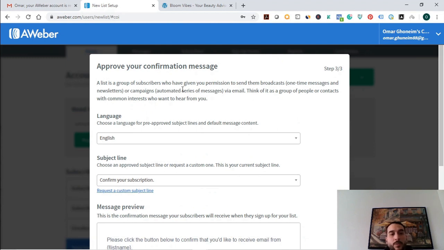And in this wizard, you will be confirming or approving your confirmation message, and the confirmation message is for the double opt-in. So when a subscriber opts in to your list through a sign-up form, they will receive a message that says please click on this link to confirm your subscription.